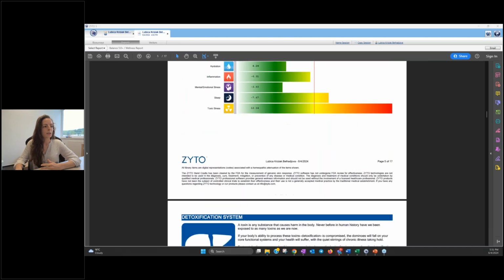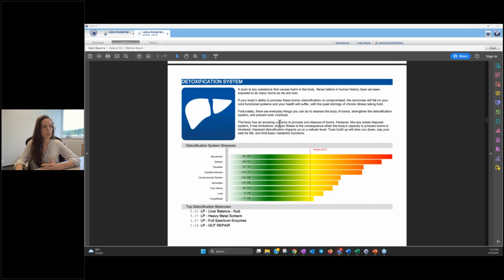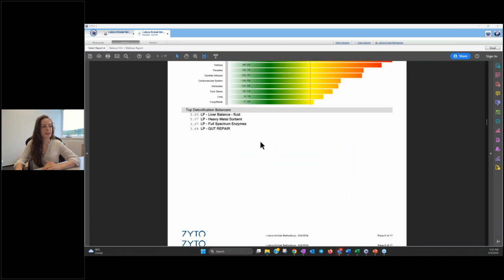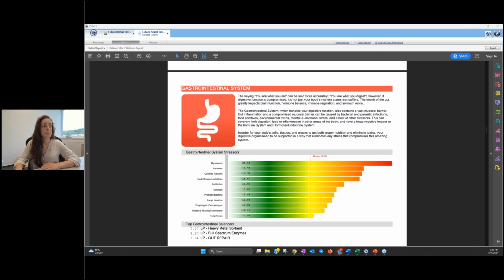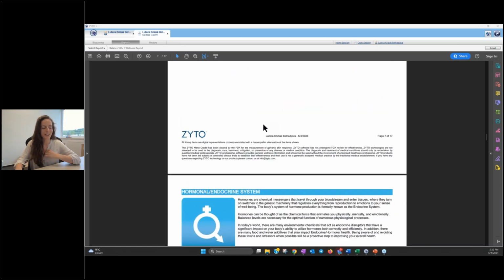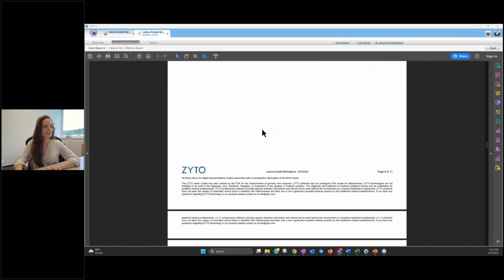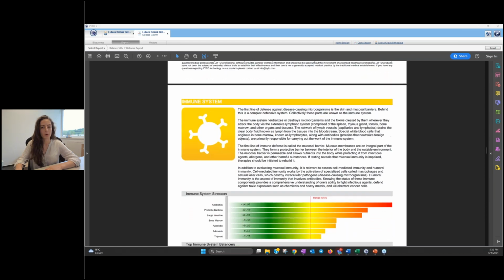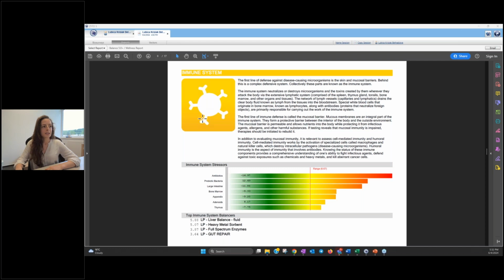So my step number 2 is I want to look closely at the immune system. So I'm going to scroll down, and you will see that there is a page dedicated to each one of those systems and areas that were listed on the summary page. But I'm going to skip over the gastrointestinal or detoxification because that's not my priority, right? My priority is the immune system. So this is the page I'm going to look for. And each page has the same structure. There is a description of this system. So when you send an email with the report to your client, they can also learn about why this is important to take care of. It is also an educational material for them.